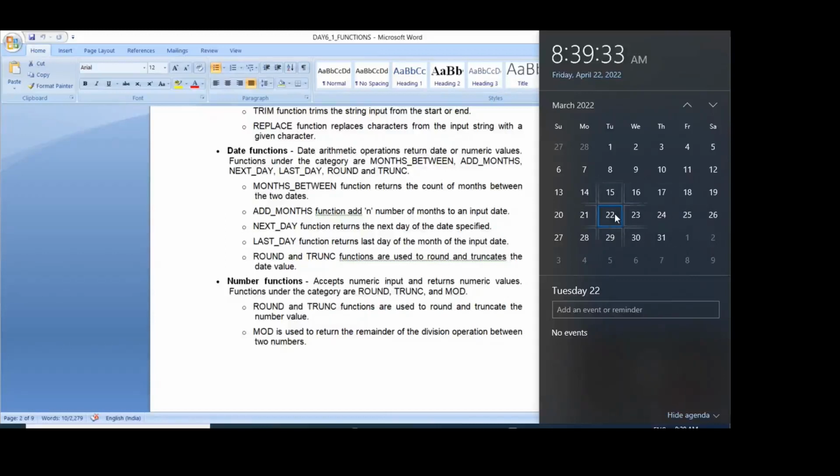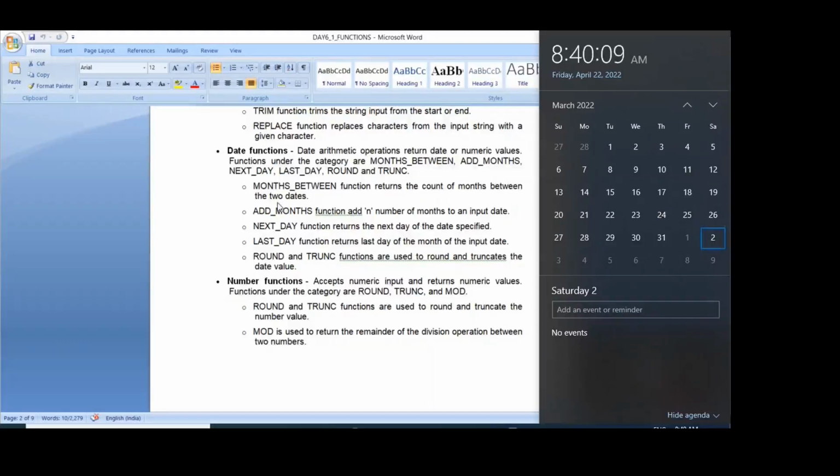So now you are at this date, if you want to get the next Saturday's date, you need to get the value like 26, right? So if you want the coming next day, and you are on any day till Friday, you will get the 26. If you are on a Saturday, you are already on Saturday, so you are looking for the next day, not the same day. This is the same day, you are on the Saturday, but you are looking for the next Saturday. So then it will go to this place, May 2nd.